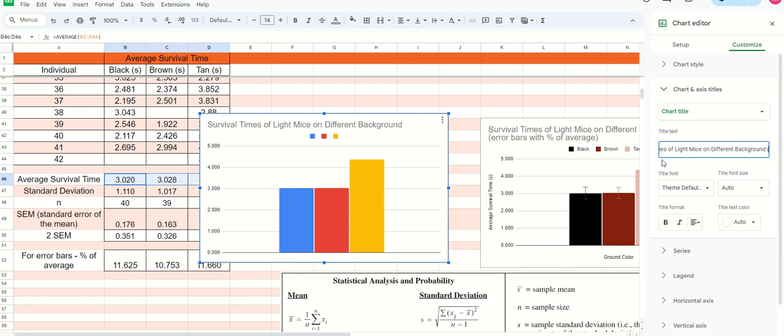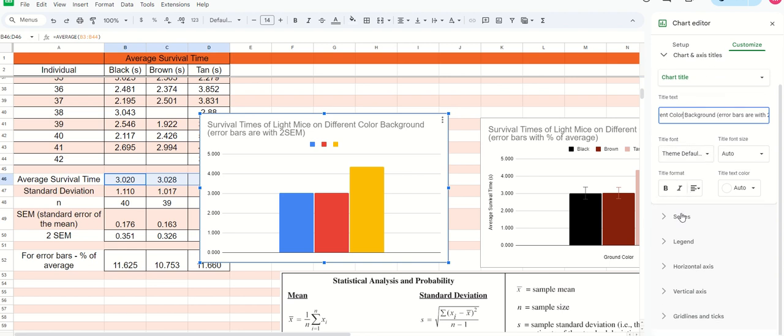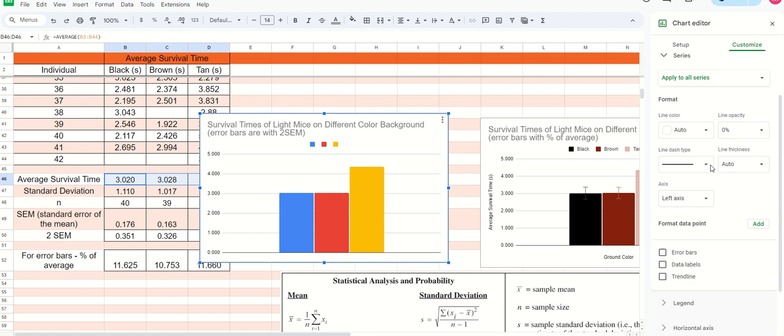But this time it is going to be error bars, plus or minus, we'll just say with 2 SEM. So I don't have to do that additional calculation, okay? And let's just add different color background.